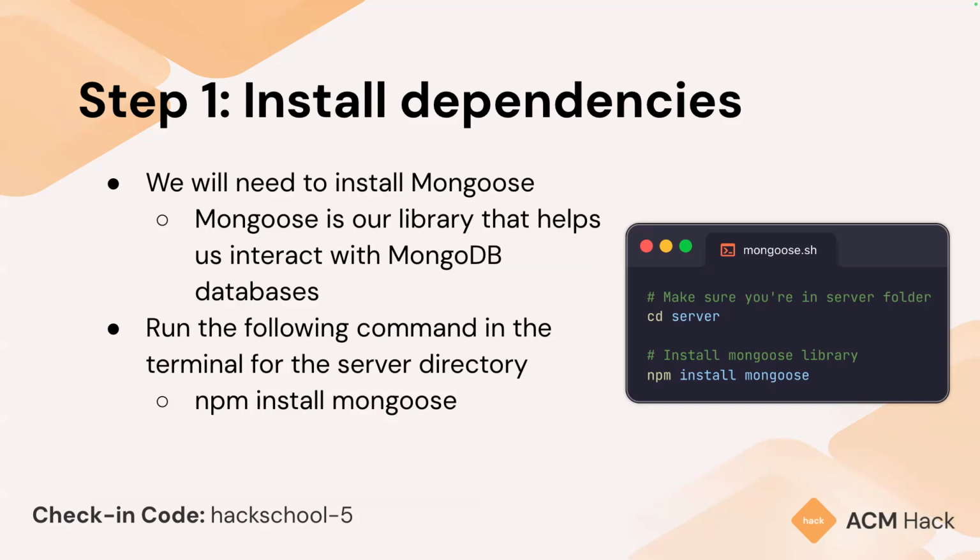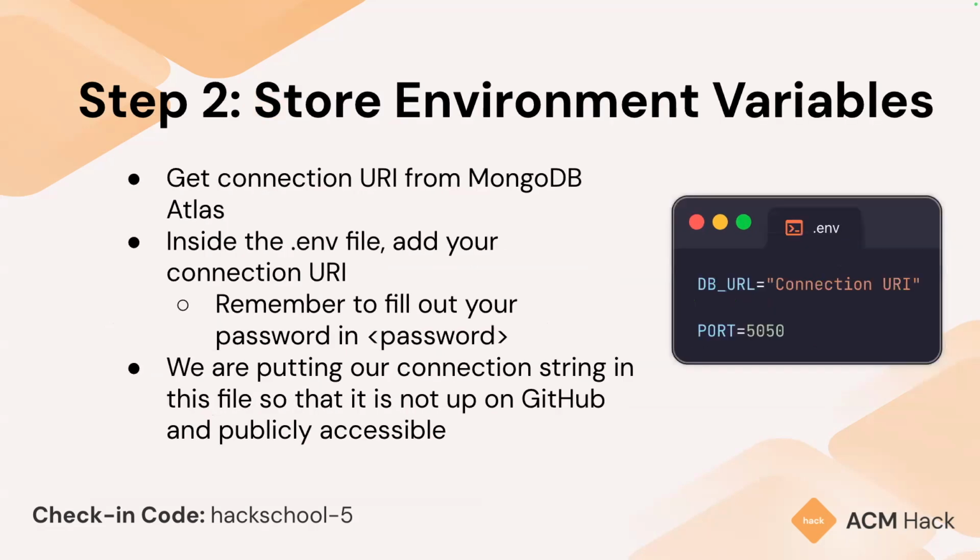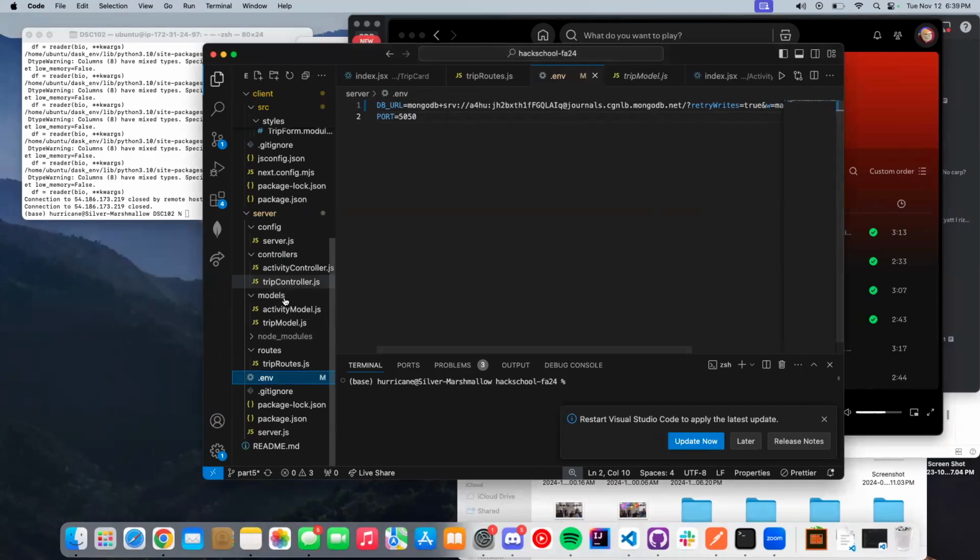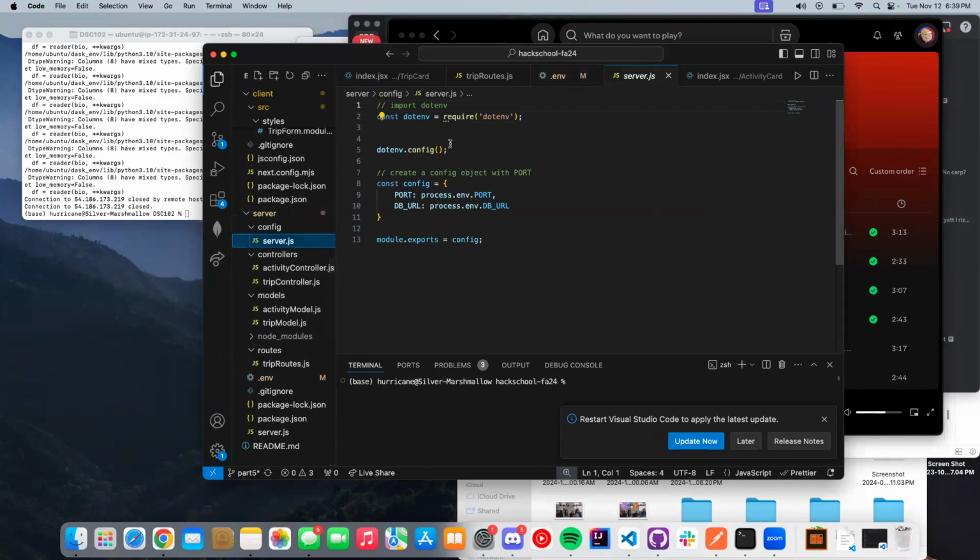Okay, let's come back together. All right, so everyone should have installed mongoose, and we just did this. So now we need to go to our server config file. So we're gonna go to server config, this file right here. And then if you don't have this already, you're gonna need this db underscore URL colon process dot env dot db-url. This allows us to access the URL we put into our environment file.